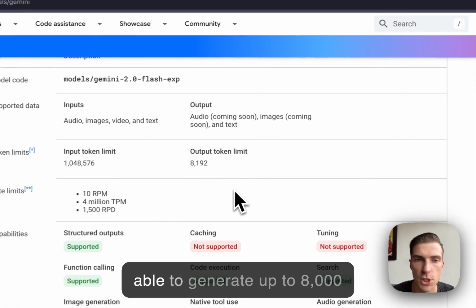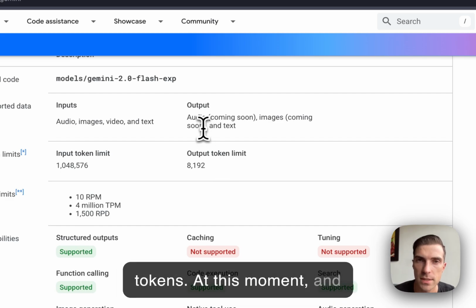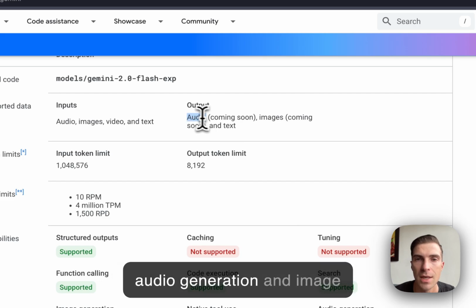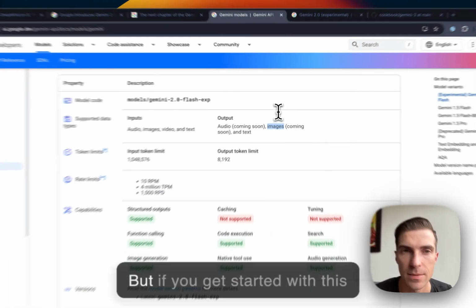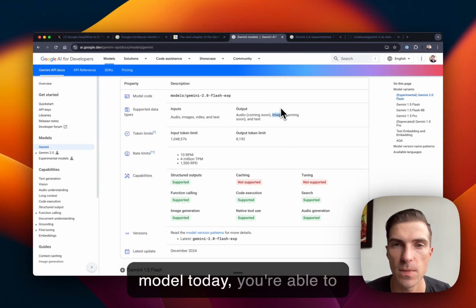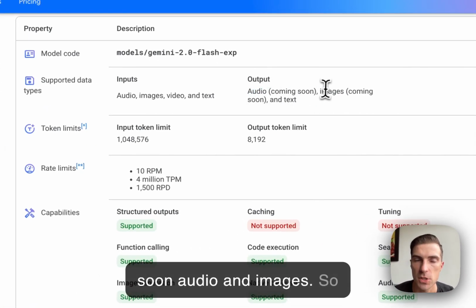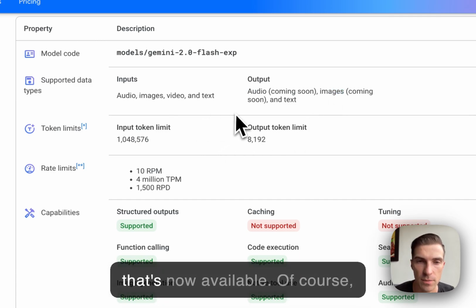It's able to generate up to 8,000 tokens at this moment, and confirming with my testing, the audio generation and image generation is not yet available. But if you get started with this model today, you're able to generate text and hopefully soon audio and images. So maybe by the time you watch this video, this will be a feature that's now available.